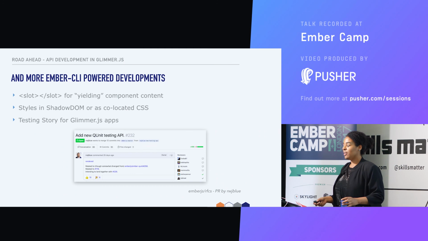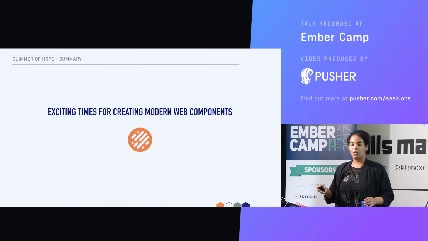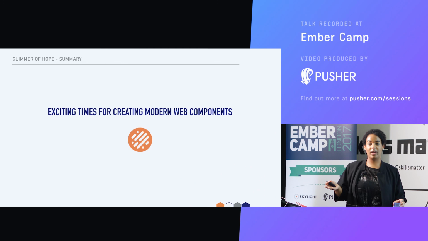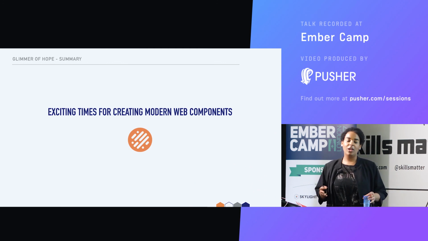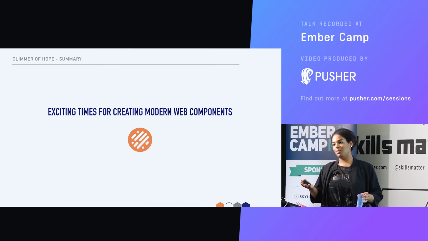And with that said, I think we can summarize that with Glimmer.js, we are now in a spot where we can opt into developing new cool things for quite fresh and really cool new API web components. And I believe these are quite exciting times to join the project as well, and also to see what it has in store for the future.